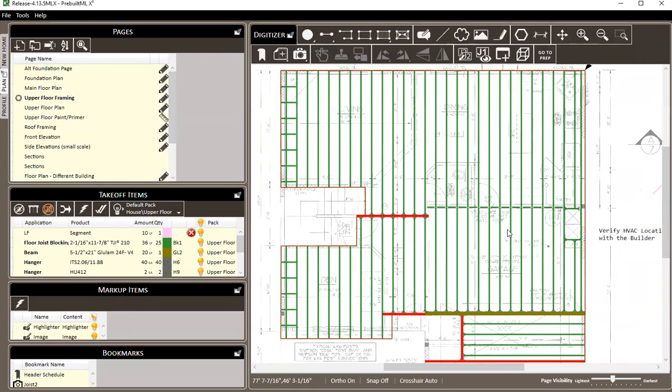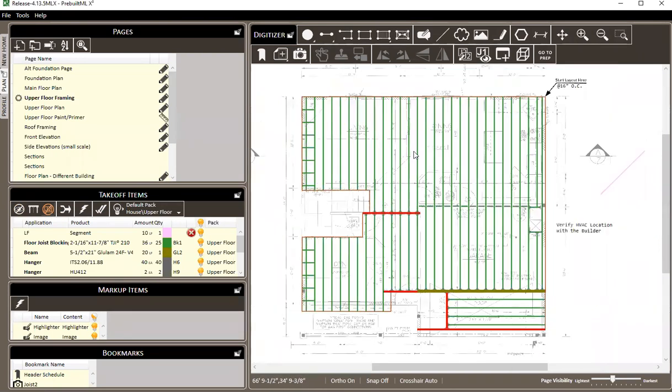In the last release, we introduced something because, for probably most of our users, it would not be very helpful to create a framing layout with the labels hidden. So in response to some feedback, we made it so that when you create a framing layout, it would automatically turn those labels back on for you, in case you had forgotten to turn them back on again if you had them off.